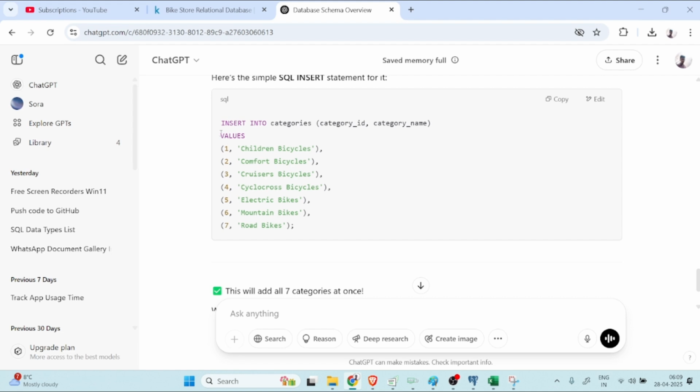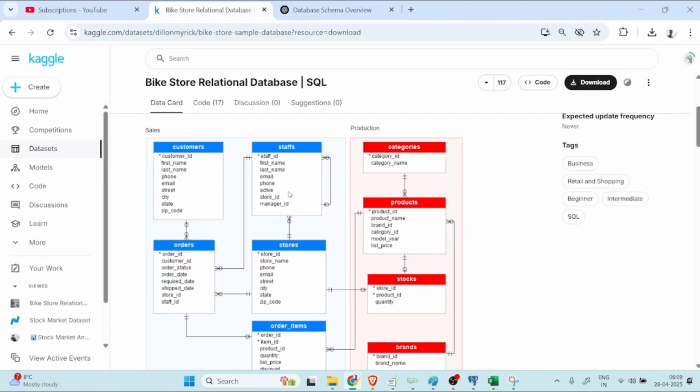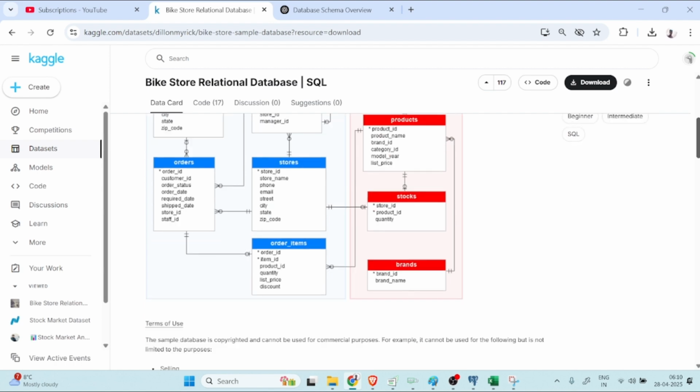That's all for today. In the next class we will discuss what a foreign key is, and we will create tables with other tables as well, like staff, customers, orders, stores, order ID, stocks, products, brands. I'm going to stop here.